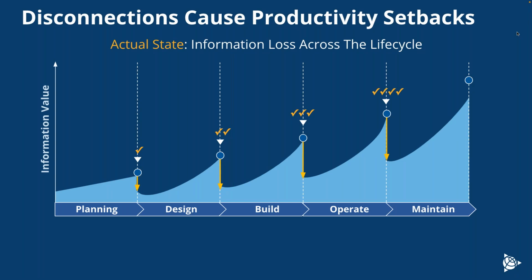So part of that really is, I was actually presenting last week at the ASCE CI Summit, and it was interesting. This kind of graphic came up in a couple of different presentations, and because it is very realistic, it is representative of what's happening at the moment. What it's showing is not only are we dealing with a fragmented, siloed industry, but we're dealing with loss of attribution, loss of intelligence between each of these different phases. And the challenge there is you're doing a lot of that rework, which means you're introducing potential errors.